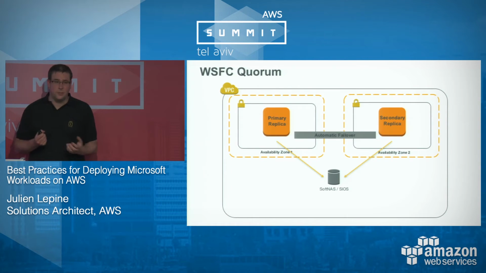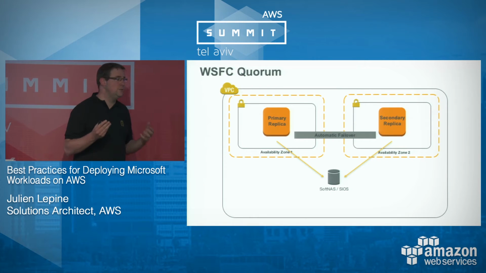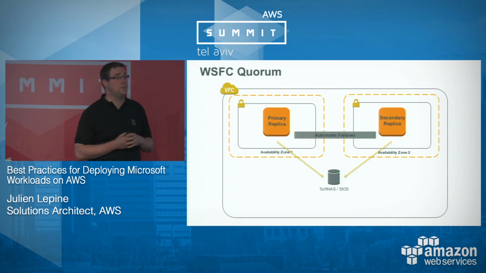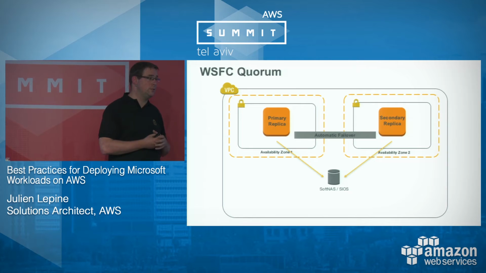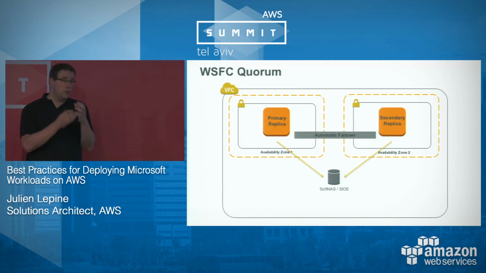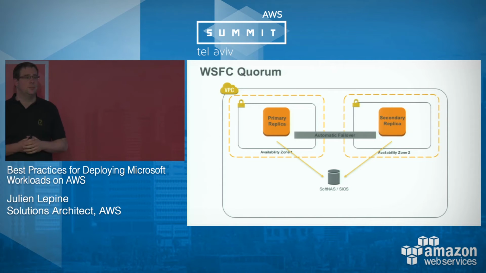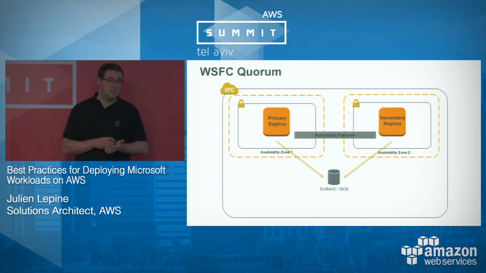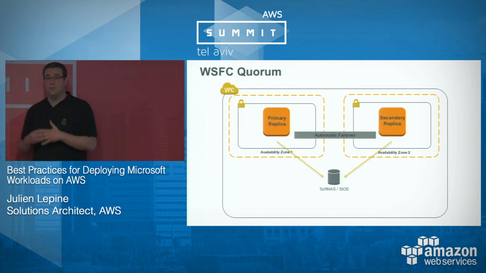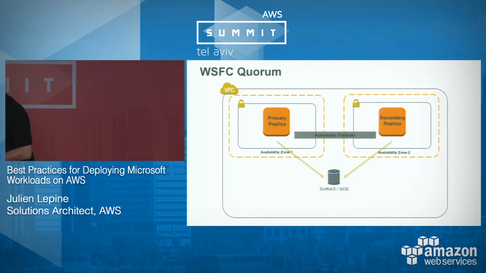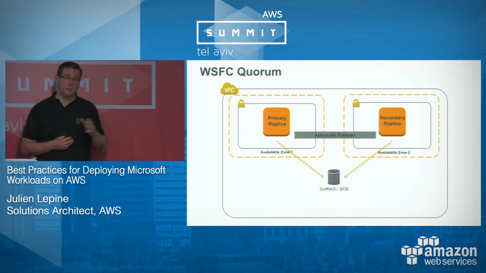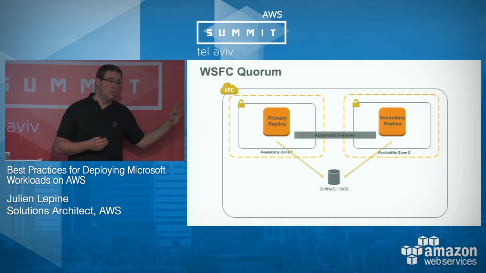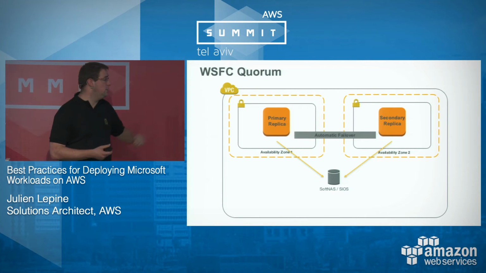The first one is to use shared storage. That is, if you want to be using SQL Server with standard licensing, so SQL Server Standard Edition, you're going to have a shared storage environment. And AWS does not yet provide a shared storage environment as a service, but we have partners such as SoftNAS and SIOS who do provide fully redundant, natively highly available environments on shared storage for AWS. Whether you want to have iSCSI, CIFS, or SMB storage, you can use these partners.